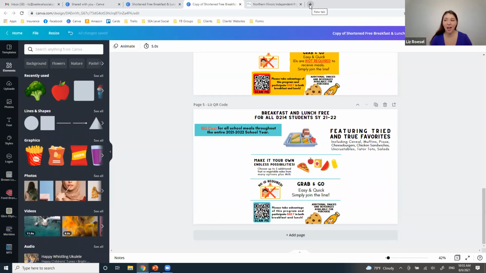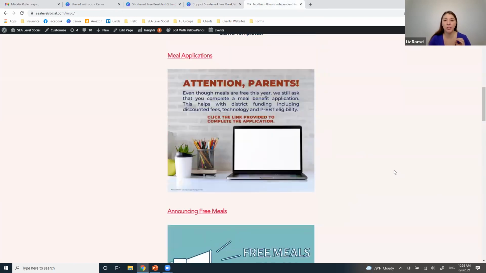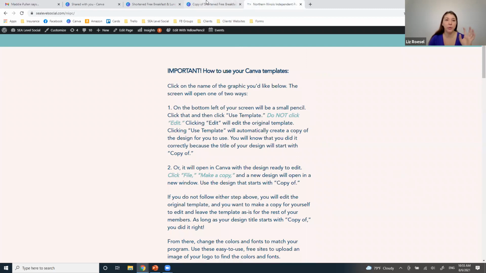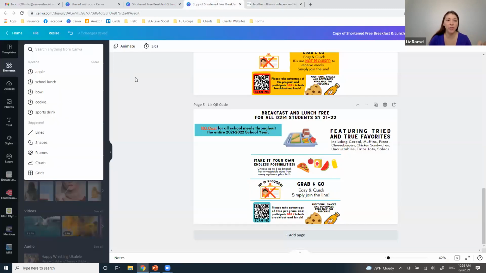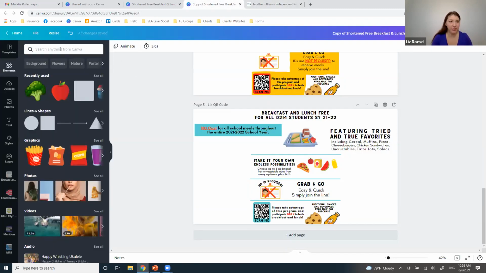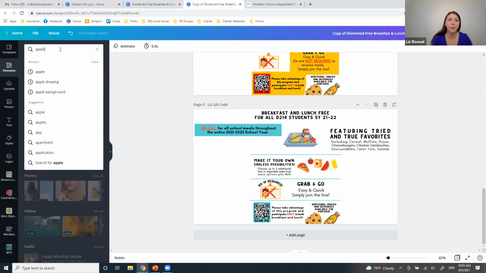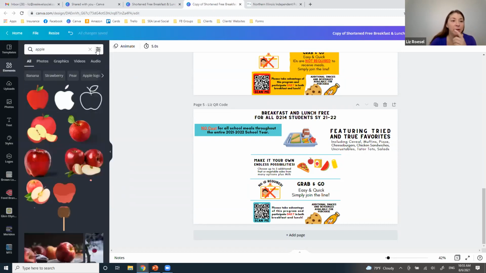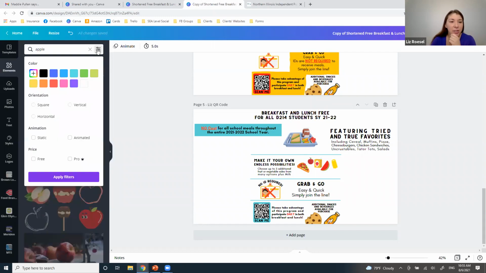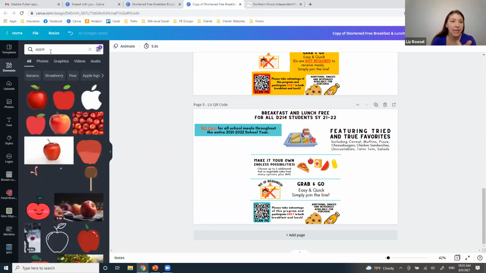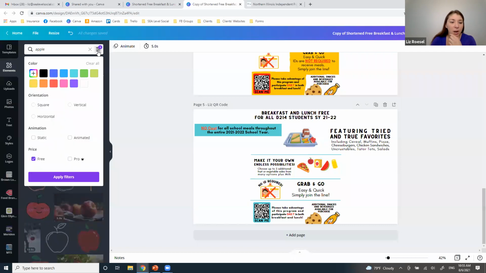It's funny you ask that. I'll put that with the keyboard hacks, and I'll put the keyboard hacks on your page, because I saw where they had a code where you would put a code up here and it would only search the free. And actually, let me see if they fixed that. The code didn't work for me. Okay, no. So if you click here, this is the filter, you can do just free. So I did Apple. There's this little filter option, and you could just do free.